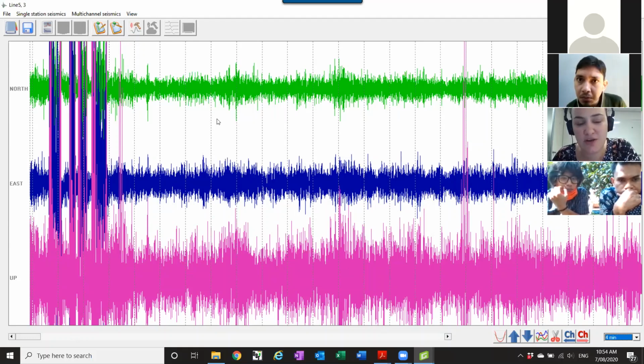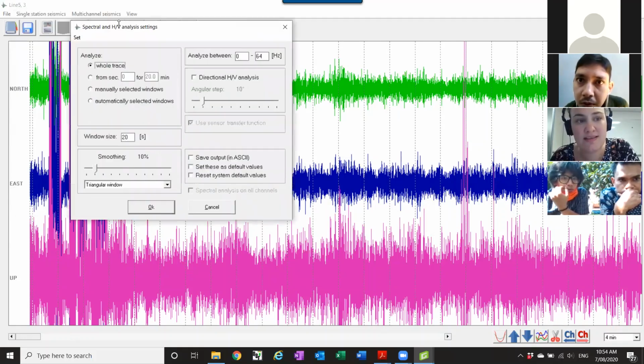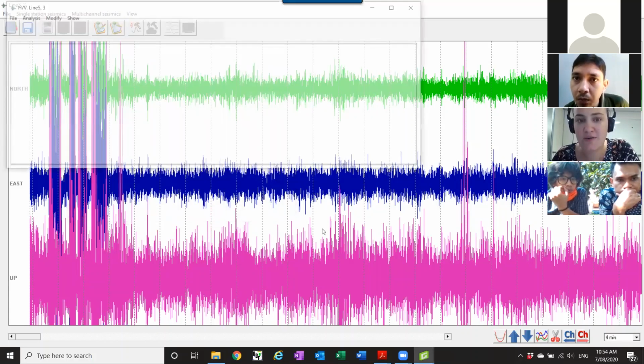We need now to convert this data into the frequency domain. So if I push this button up here, the HV analysis, okay? This is all the different parameters that I can change to clean the data or to process the data. This is step 1. So normally I leave everything as default. So I don't play with this much at this stage. Later on, while we're cleaning it, I might play with it. But if you just want to have a look at the data, you just push OK. Okay, and leave everything as default.